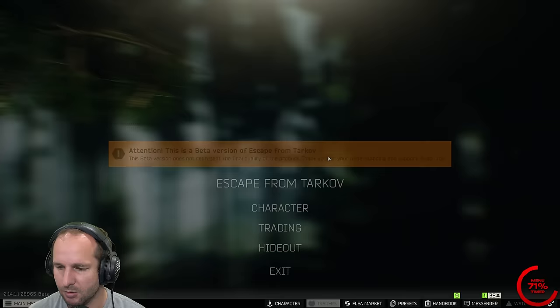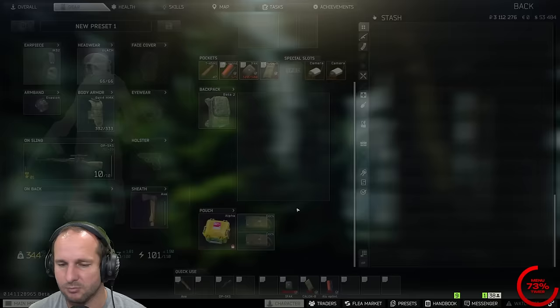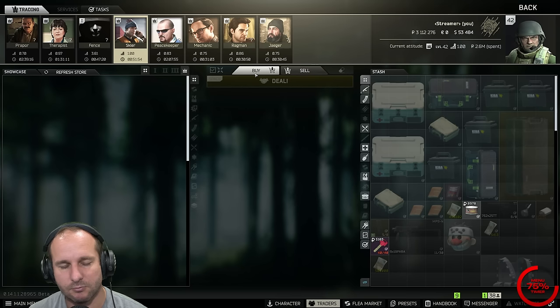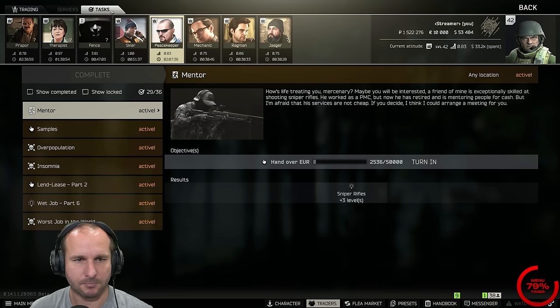And then we just sell. Because 915k is... 915k. We could turn a lot of this into, let's just buy like 10,000 euro. 10, 1, 2, 3. There we go.